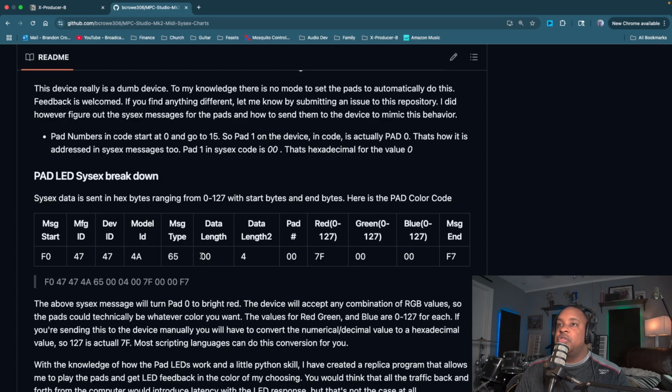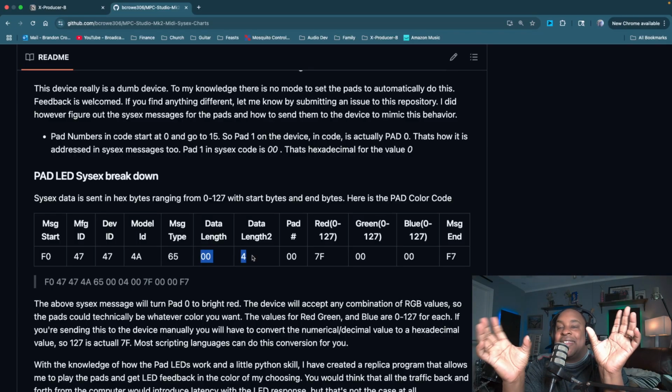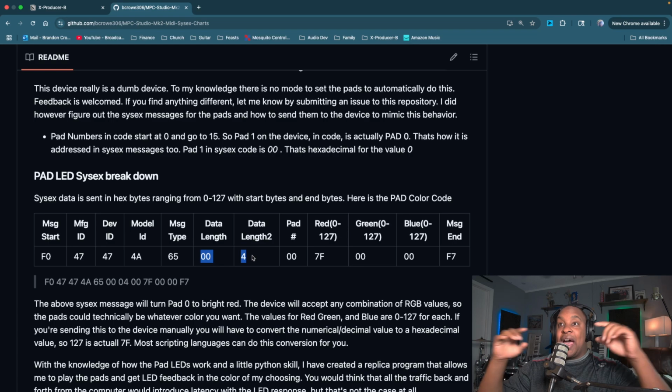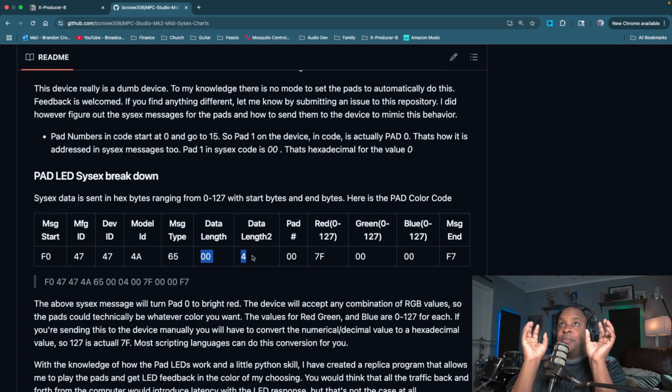So it gives you 2 bytes to show that data using what's called MSB and LSB, basically most significant byte to least significant byte. That's a fancy term to mean we're taking 2 bytes in order to represent a number that is larger than 127. Because remember, MIDI values can only send data that is between 0 and 127. So if I need to send numbers that are larger than 127, I have to actually break it up into 2 bytes and combine those when I interpret it. Okay. And we'll look at how that happens in the Python code.